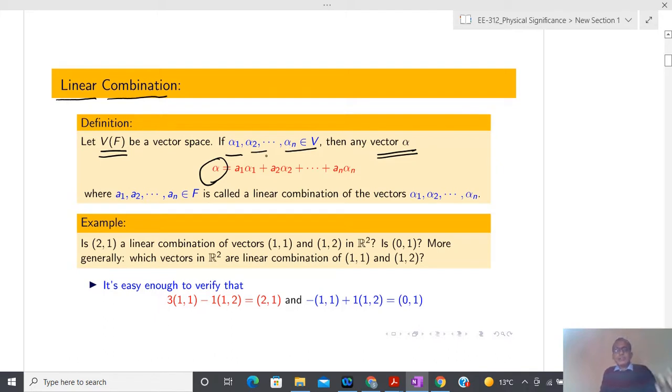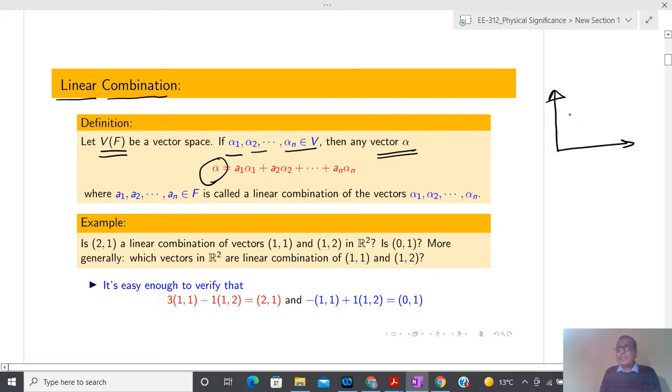Okay, and this concept is very important, because for example, if I take two-dimensional space, in this space I have infinitely many vectors. So it is difficult to identify all vectors inside the space. What is the basic motivation? I will try to identify a minimal number of vectors, and using those I try to span the whole space.